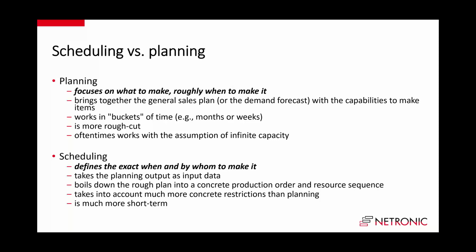So scheduling delivers the exact definition as to when and by whom or on which machine to make the stuff that you forecast here or that is already demanded by your customers and comes from predicted or already taken orders. So scheduling boils down the rough plan that you have into concrete production orders and resource sequences. So it makes the plan actionable.